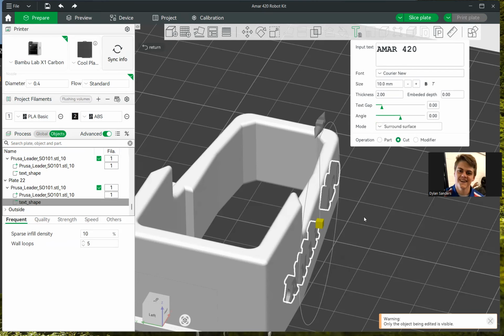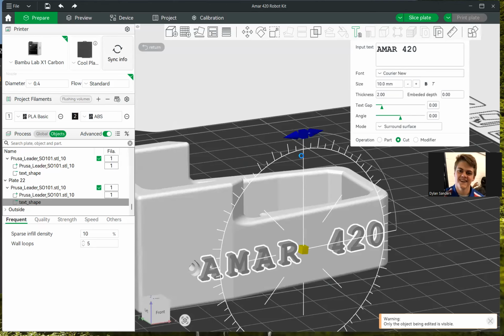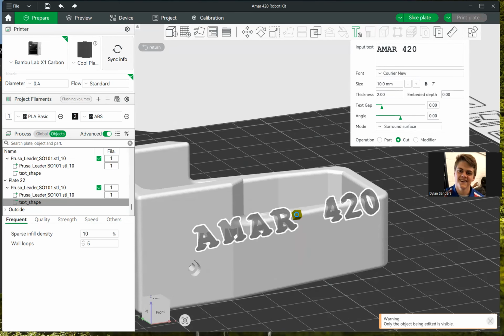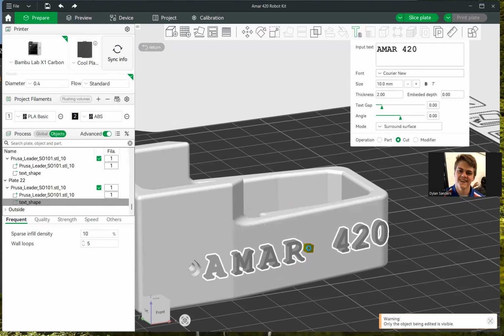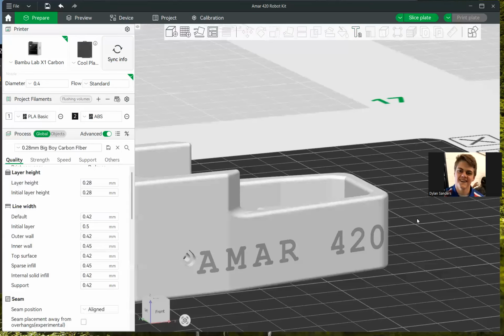So if it's around surface again, I could also rotate this, right? And I can, of course, move it through space, left, right, up, down, whatever I want. You can see because we're on surround surface, it's going to naturally adjust with the surface that we are on. So this is the most straightforward way to do it.